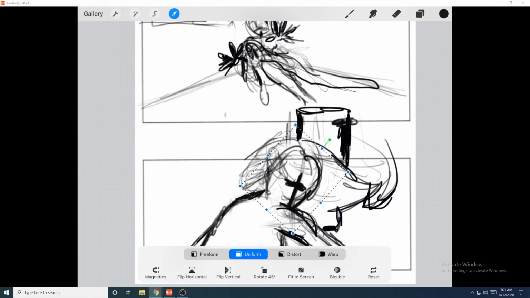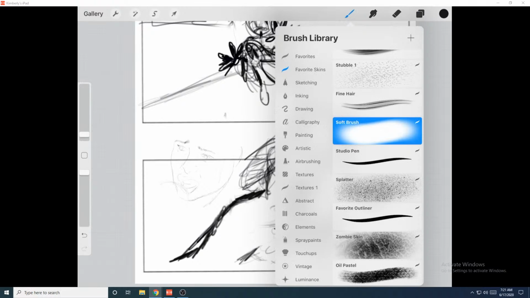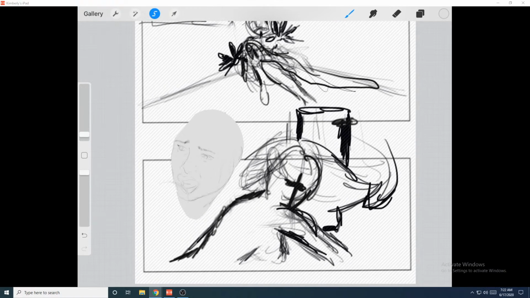Alright. I don't think this is going to work. Okay, so let's do this. I need to fill that with her tone. Whoops. I hate when I'm still stuck on the same. We'll use this one. Okay, now we can see the face. Maybe it might work.